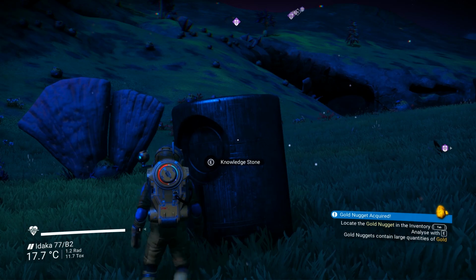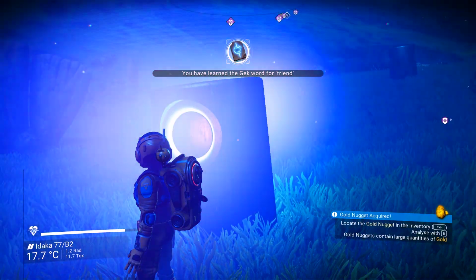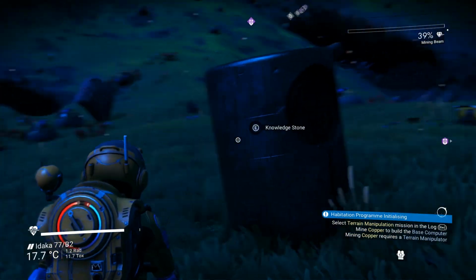And what are these called? Knowledge stones. So these are knowledge stones. We will learn alien language from the knowledge stones as well as some of the various other monoliths. Maybe even up over here.